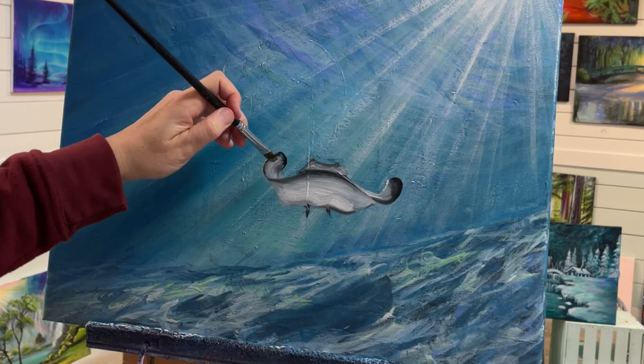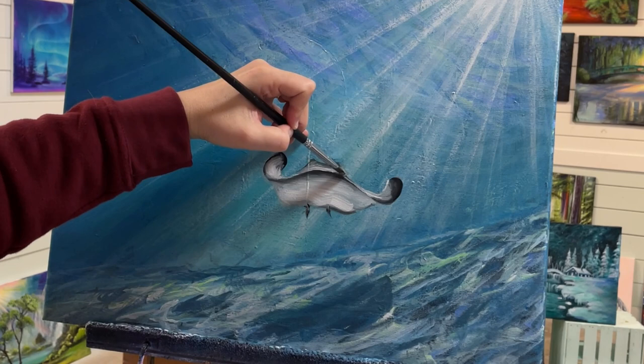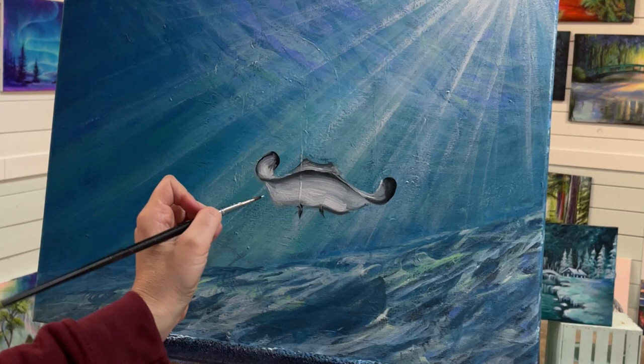And by doing that, keeping your highlights really bright and your shadows really dark, it's going to make this look like a realistic 3D image that's going to stand out from the water and everything. And it's a really, really important process to not skip any of these steps, guys. Just take your time.